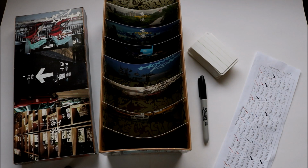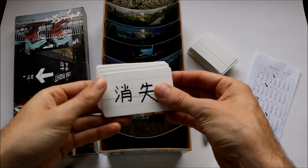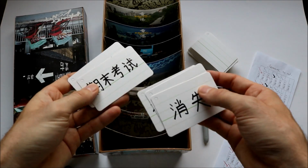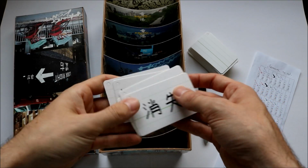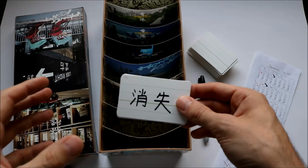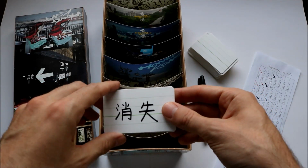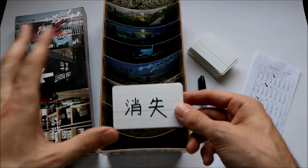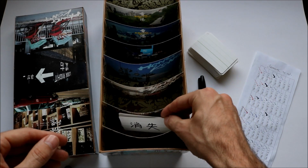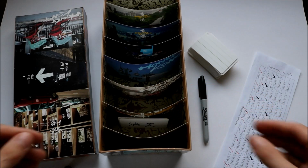Okay, so let's get into how you actually use this box. I've grabbed a couple of my own Chinese cards here that we can use for an example. So these are a few cards I made just today. Hats off to you if you can already read some of them. So I made these cards, and whenever you make some new cards on a given day, whatever you're studying, they're going to essentially be dropped into level 1. So we put them in there.